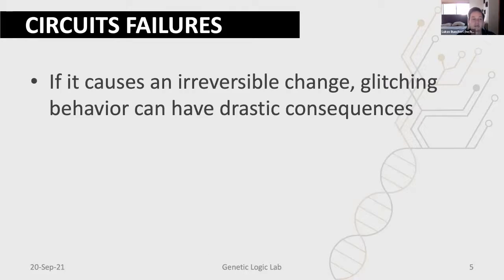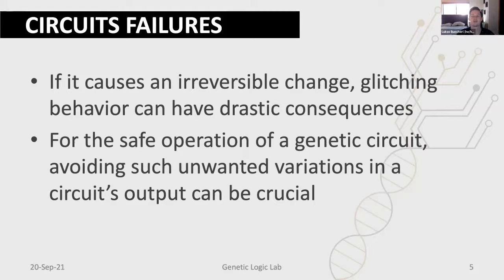So now if you think about it, if we just think about our imaginary iGEM team, it's probably not too bad if we have this glitch. It probably isn't too important. Now think about, you actually have a thesis that is based on something really important, and the output is not YFP production, but maybe apoptosis or a drug release, then irreversible changes, these glitches, can have drastic consequences.